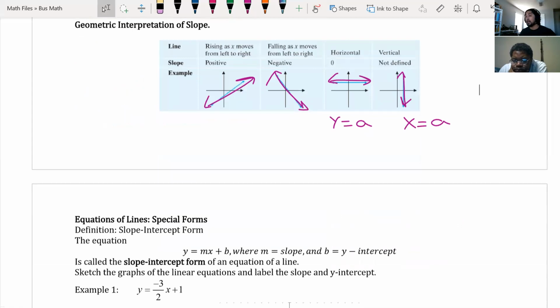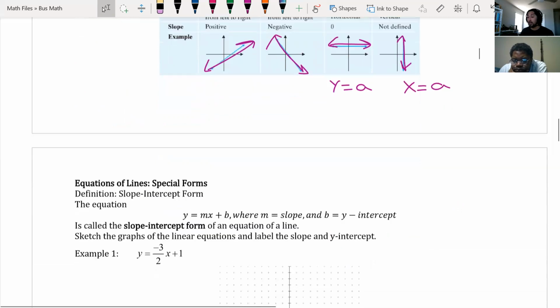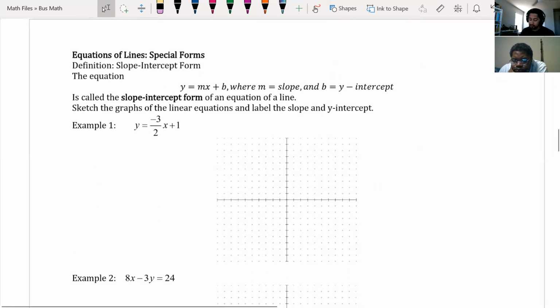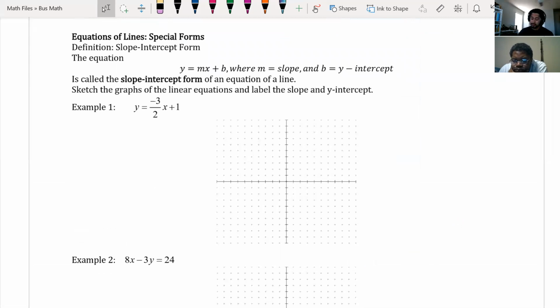So now let's go ahead and graph equations by using the slope-intercept form. This is your second way to graph an equation. We've seen this formula probably dozens of times. The slope-intercept formula is y equals mx plus b, where m is your slope and b is your y-intercept. Since we're given the slope-intercept form, all we have to do is label the slope, label the y-intercept, and we will graph our line by using those.